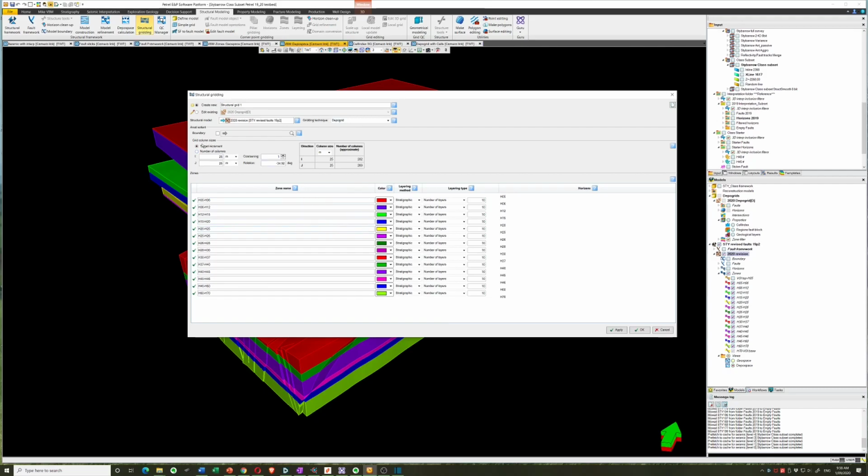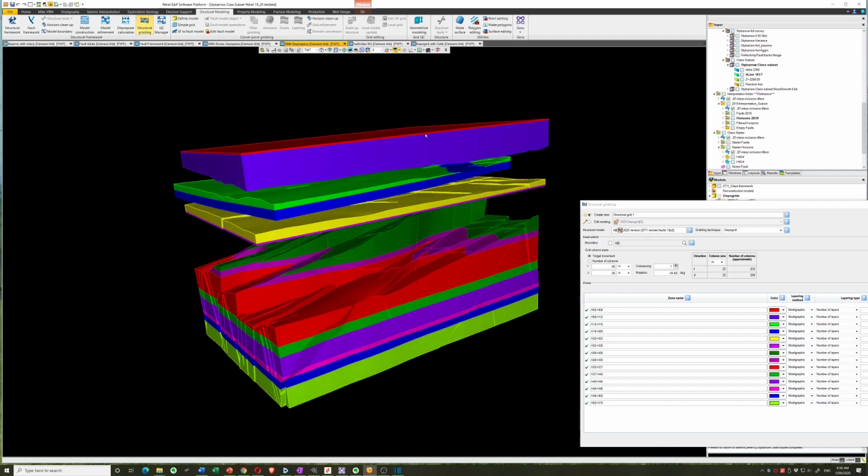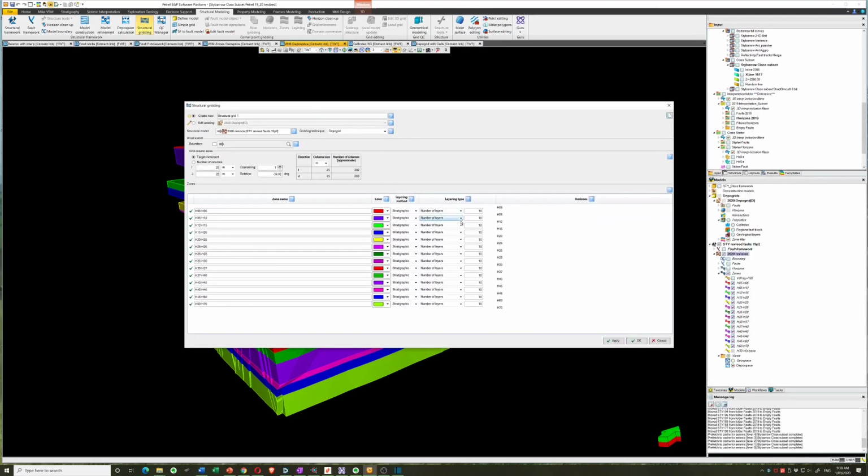The only thing we can really change here is the size of the grid and the number of layers for each of our zones. So for example, if we slide that out of the way for a moment, you can see here that the pink zone in here is very skinny, as is the red zone up the top and the other pink zone down the bottom. So it doesn't make much sense to create those with as many layers as the others, so you might want to go in and change those to 5 and 5, and the layer below the big unconformity there is quite thick, so we might change that to 15. And if you had an objective section, you might want to increase the number of layers through that as well. So once we've done that, all we need to do is hit OK.